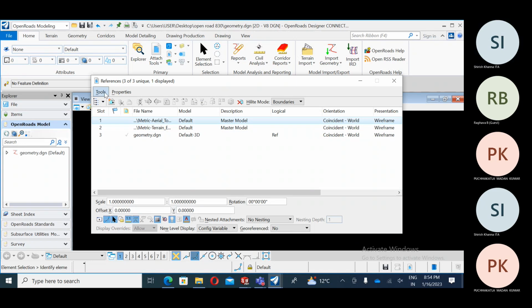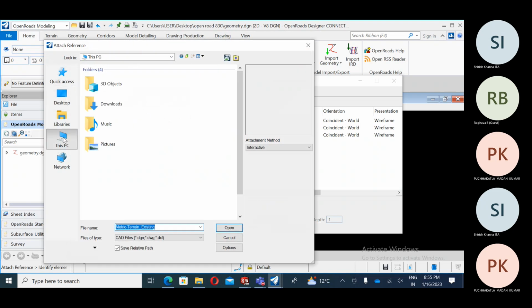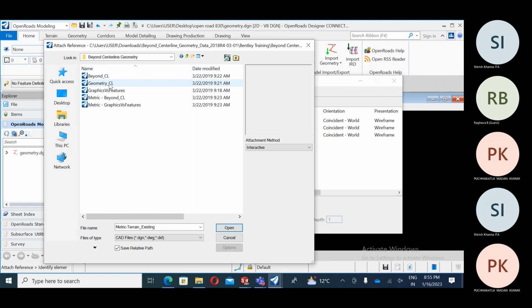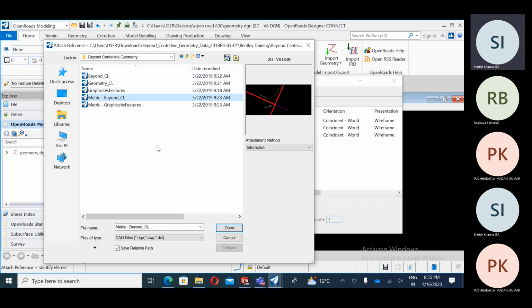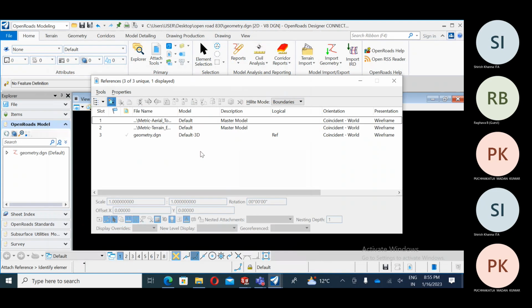Now, attach metric one, because I'm going for the graphic and feature. See, I'm opening this file.